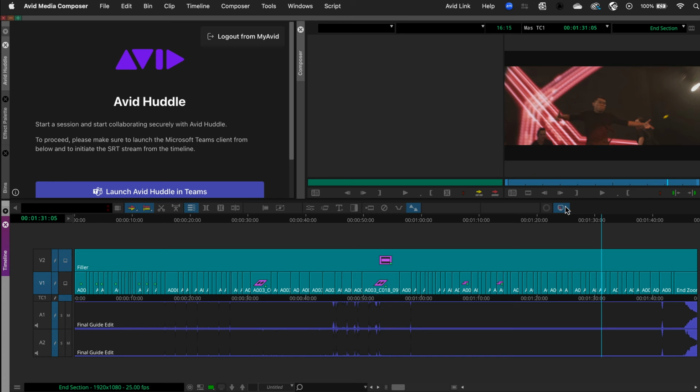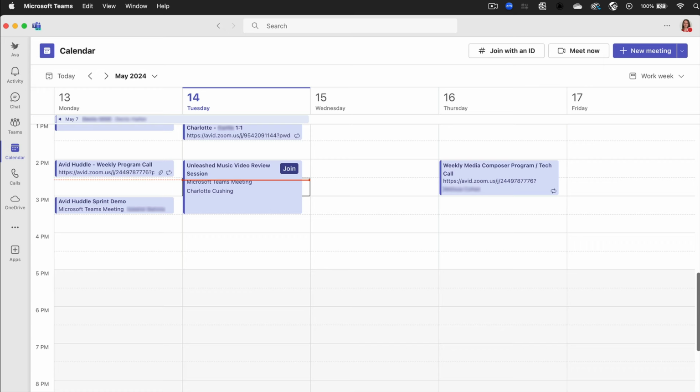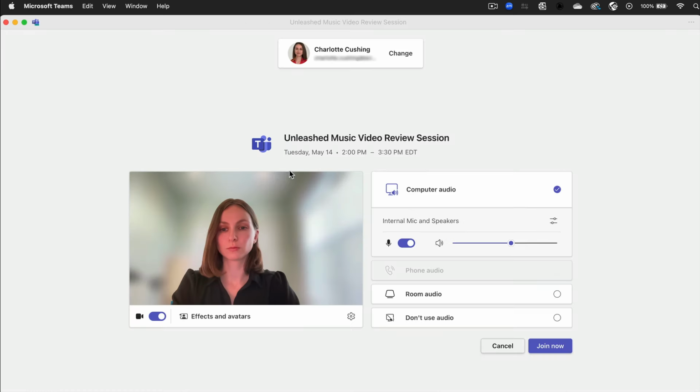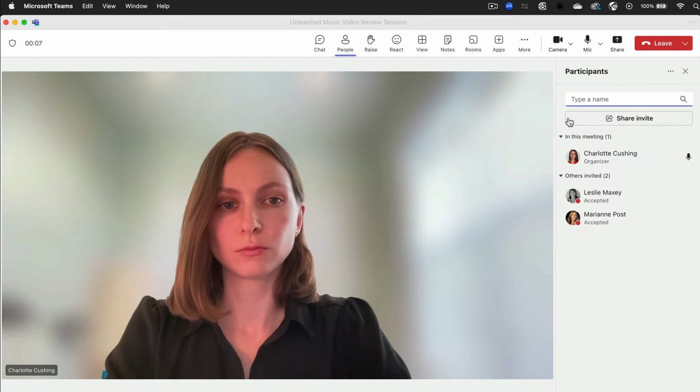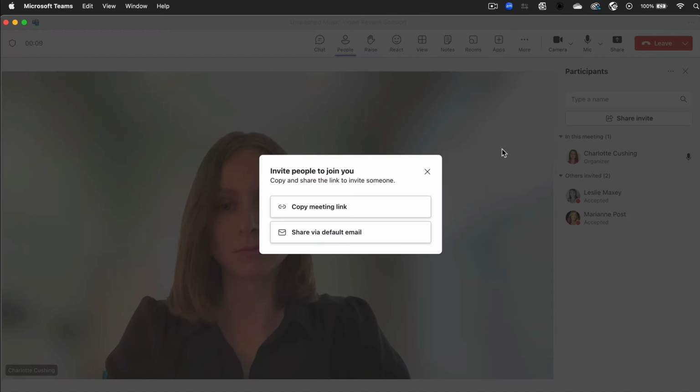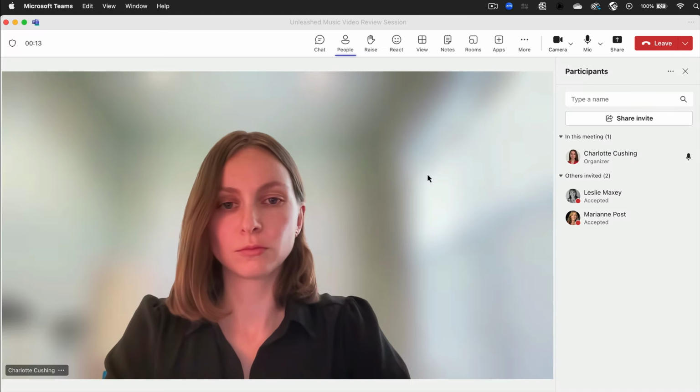If you forget to start the SRT stream, video won't appear when the Huddle session actually starts within the Teams meeting. Next, go to Microsoft Teams and join an already scheduled meeting or create a new one, just like when using Teams normally. Keep in mind that the participants you invite to the review session don't need a Huddle license, Media Composer, Edit On Demand, or the Microsoft Huddle app. They only need the link to join the Teams meeting as a guest.